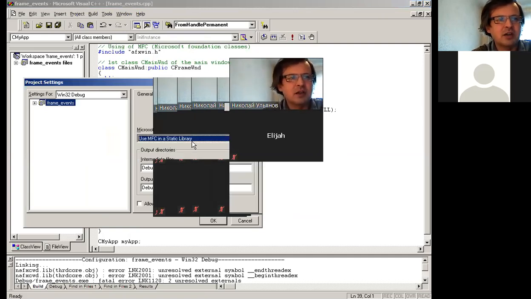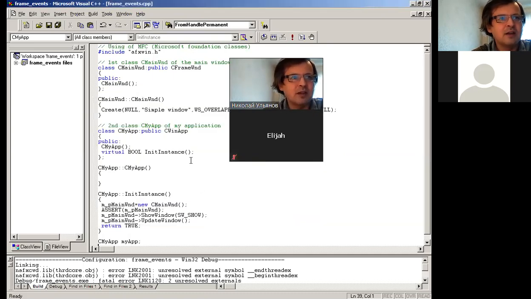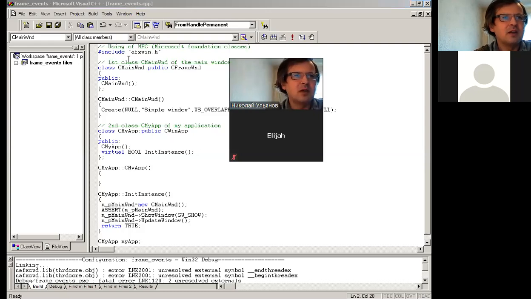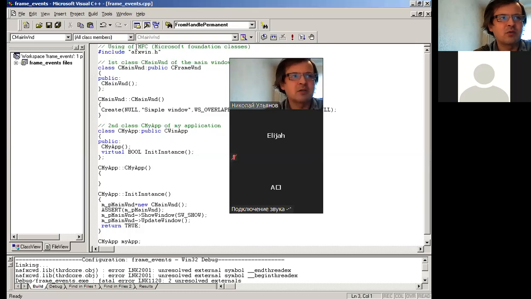So let us change this setting and press OK. Now the path to this header file is opened for our program. Our program now knows where this header is located, and now it is possible to use MFC, and not only this header, but other libraries of MFC.